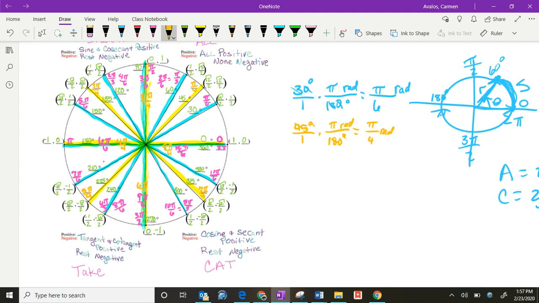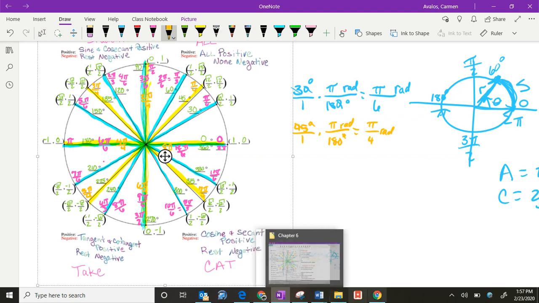The trig ratios do not change. The signs of the trig ratios do not change on there. And so everything else still works the same. The only thing is the radian measures. And it's going to make things a little bit easier also. At the beginning, it's going to seem a little tough, but the more you use it, the easier it'll become. And so that would be it.